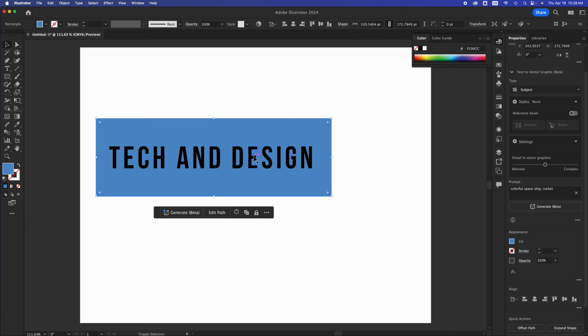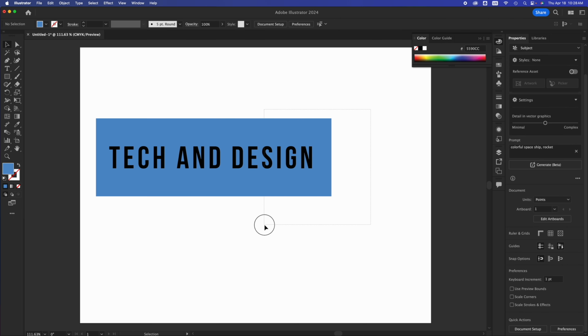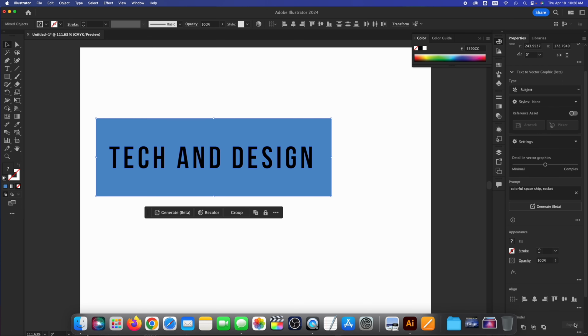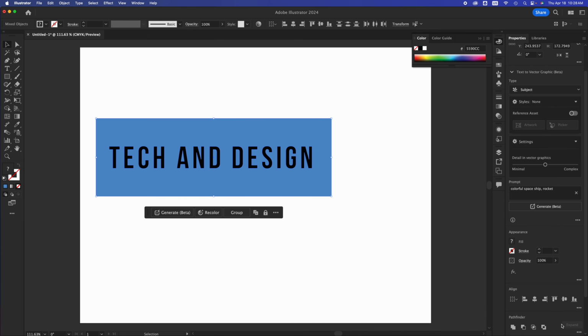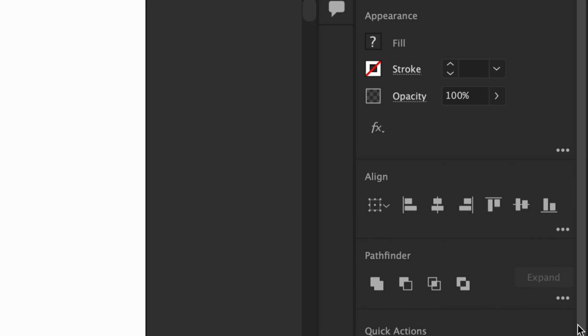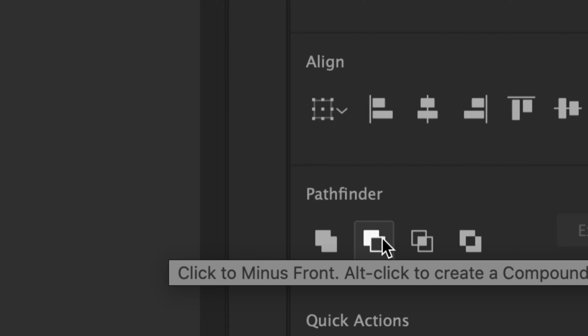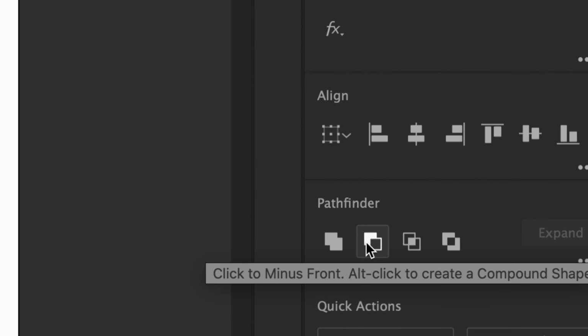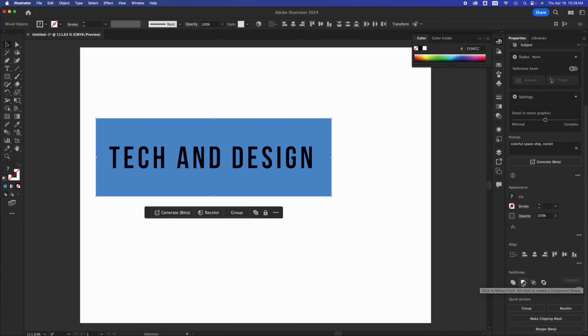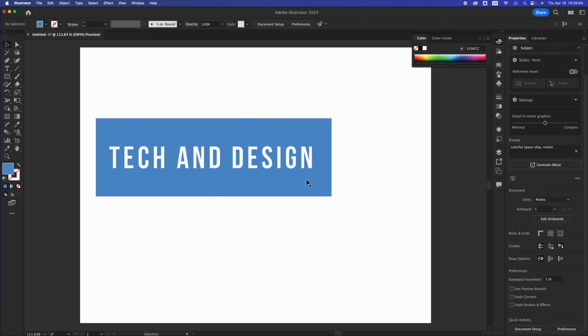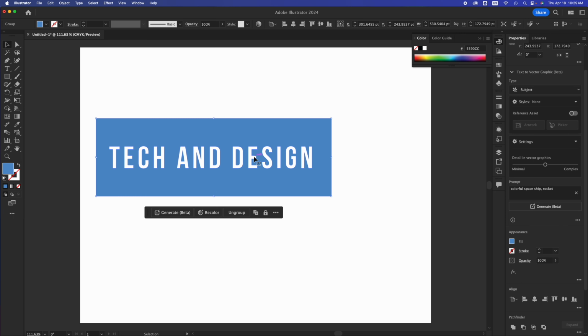So what I mean by that is we're gonna click on both. We can just drag and select both that way. Then down here below, you're gonna see Pathfinder, which we've dealt with before. So that's down here on the right hand side. We will see this, and we're gonna minus the front. Let me just zoom out so you guys can see what's gonna happen. Minus the front, and there we go. Our text kind of disappeared, and that's because we kind of drilled a hole in this.